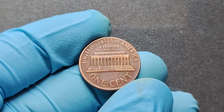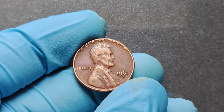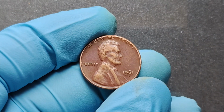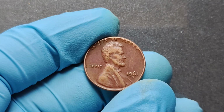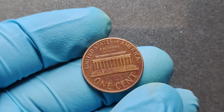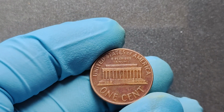$1.7 million for a single penny. Now, before you start tearing through your couch cushions like a treasure hunter, let me tell you exactly why this coin is so valuable, what to look for, and how you might just be sitting on a gold mine without even knowing it. Plus, I'll share a little story about the time I almost threw away a coin that turned out to be worth some serious cash. Trust me, you don't want to miss this.